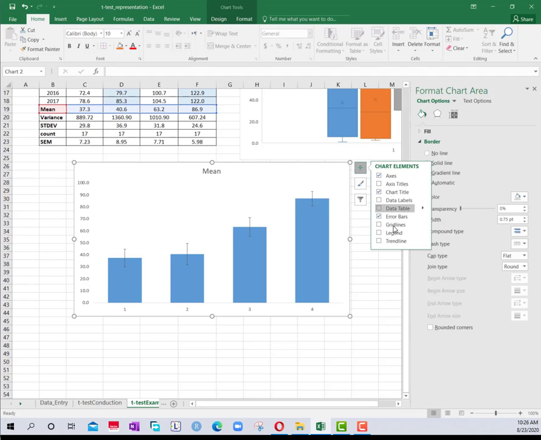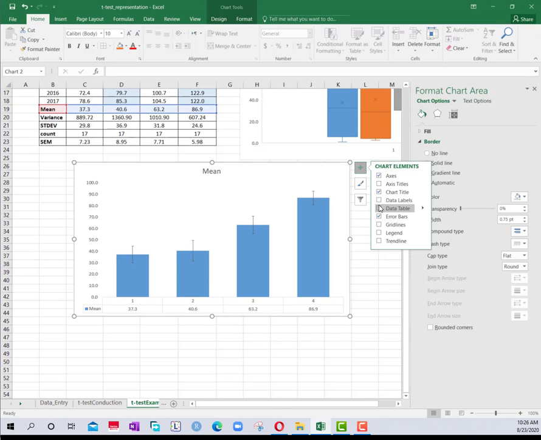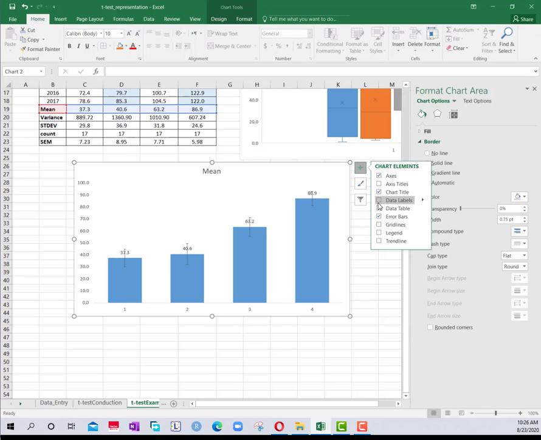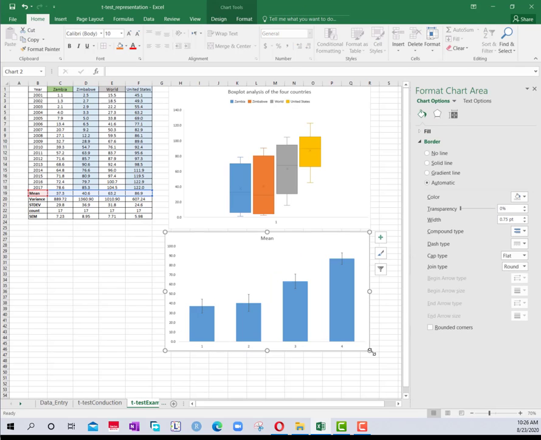We can also add the legend here as well, like this is the mean, but that is not necessary. Or we can have the data labels on them or the axis titles. So feel free to add the information that you require. Now we can see from the mean that these two are not that much different from one another. So this is similar to what we got in the box plot analysis, but the box plot gave us more ideas about the distribution. This one gives us ideas about the mean and the data errors around the mean.